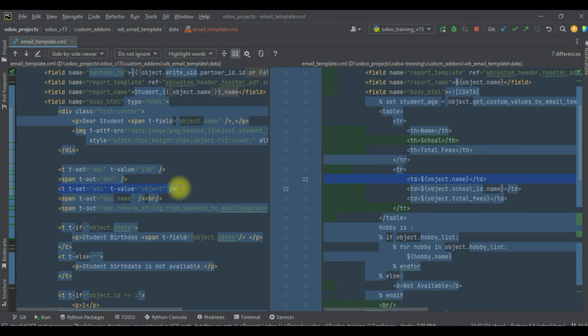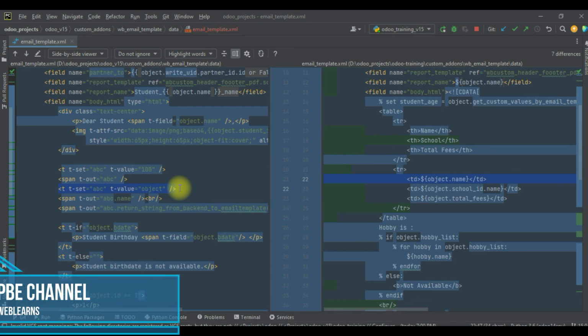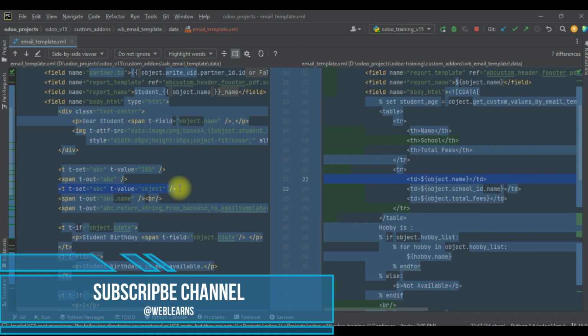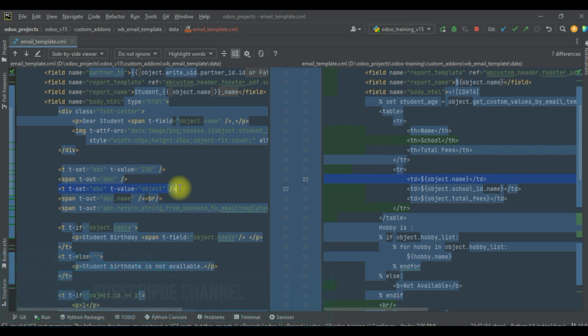So this is also a good thing here. I already provided you one demo of what happens when we make some mistake in the Jinja2 template and in the QWeb template. All right, so those are the main differences I can see, right?